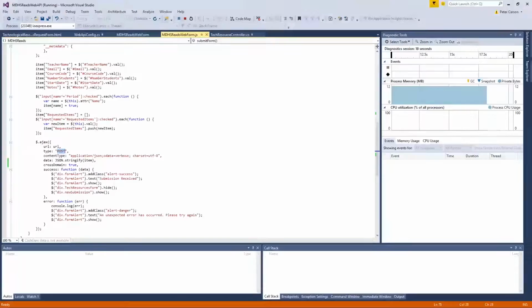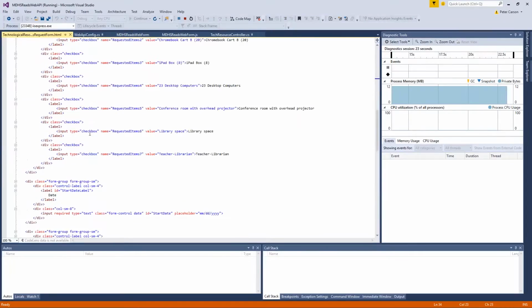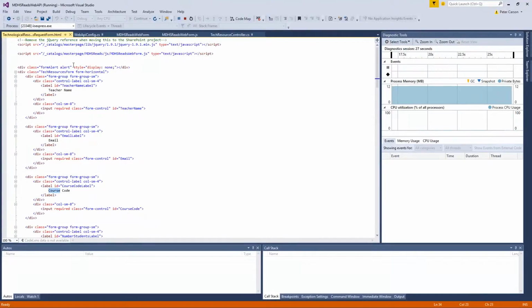And then I just literally take that HTML. So if we look here at this HTML, I just take that and drop it into my SharePoint site as a block of HTML to be included on the page.